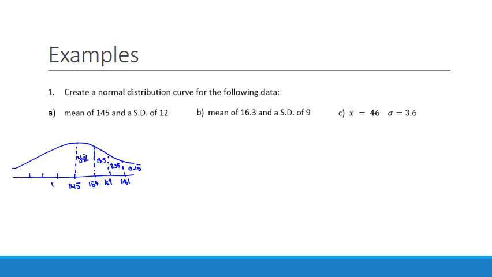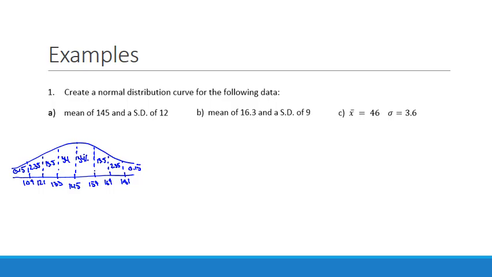So now I just start subtracting 12, so I get 133, 121, 109, and I'd have the same situation. I'd have these same percentages in these spots, and that's something I likely didn't stress enough: with this bell curve, with the normal curve, these percentages never change. That's why this thing's so predictable. It's always the same bell curve. What we change is the mean and then the standard deviation, okay? But those percentages will never change.